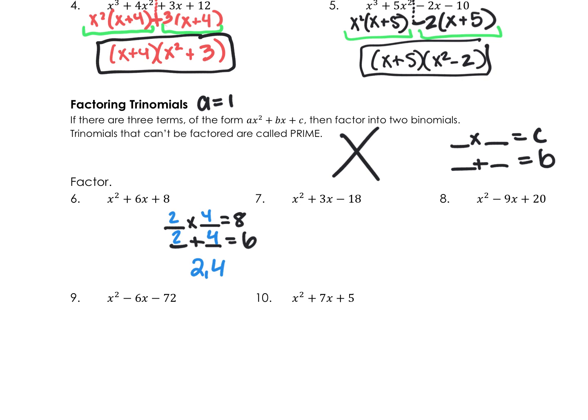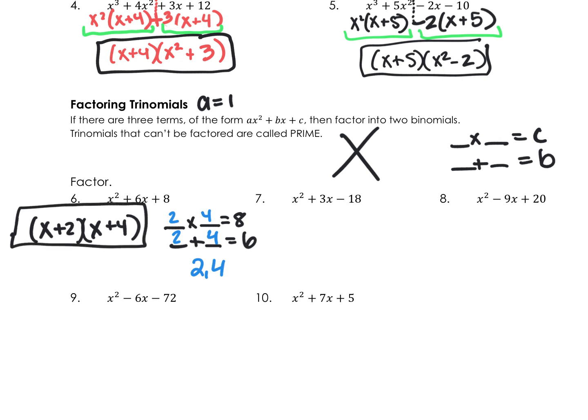So with all of these trinomials where we have 3 terms and the number in front is 1, they're really easy to factor because we already know what these two terms have to be right here, because those have to multiply together to get x squared. What times what gives me x squared? X times x, right? So these two have to be x to multiply together to get x squared. So all of these, whenever that a is 1, will always start with x and x. And then guess what? You just found the other two numbers, right? It's going to be a plus 2 and a plus 4, because those are the two numbers that multiply together to get 8 and add together to get 6. And that is all you have to do.